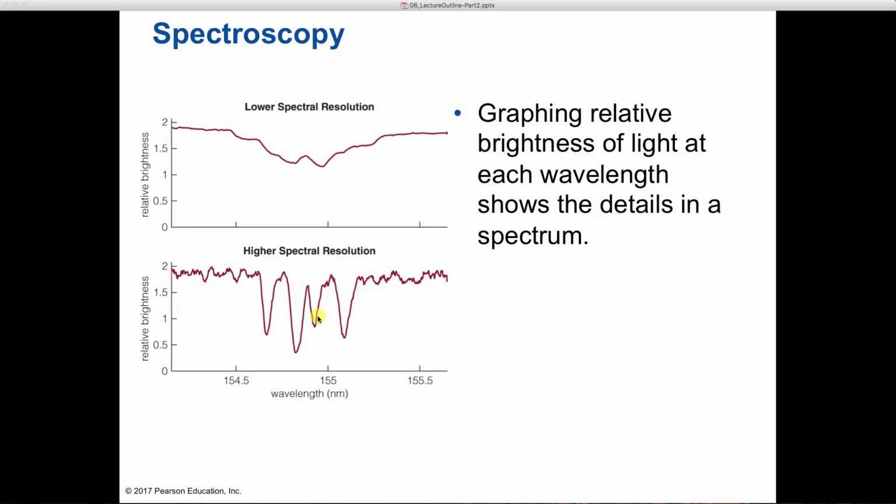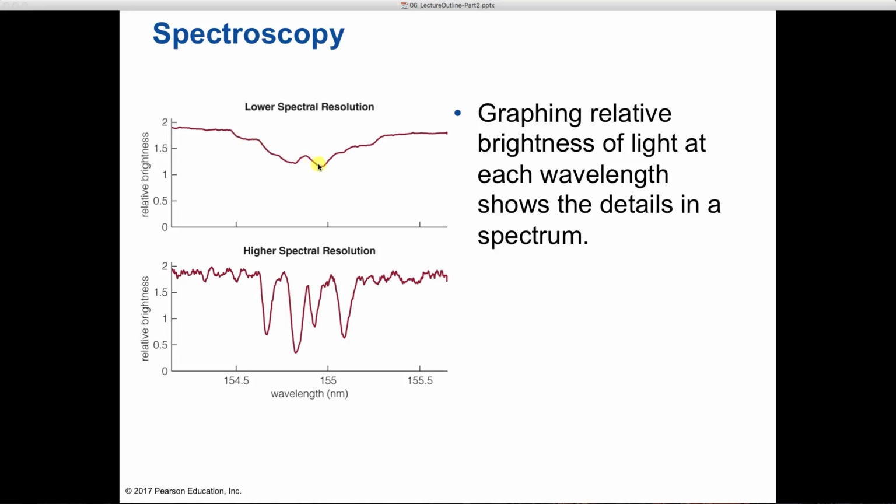Another thing we can look at when we do look at spectra, what we're seeing often are absorption spectra, and so the light has a certain brightness. What this top graph looks like is brightness and wavelength. And so the brightness has some value for these wavelengths, and then as you get to these wavelengths, the brightness goes down.